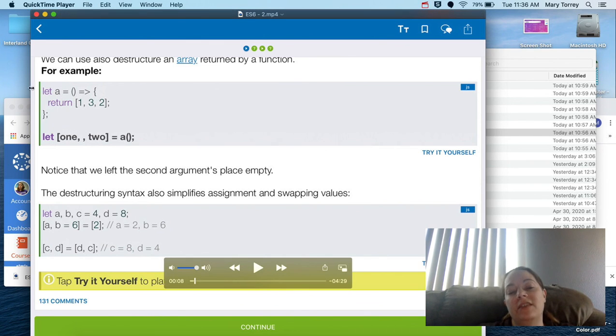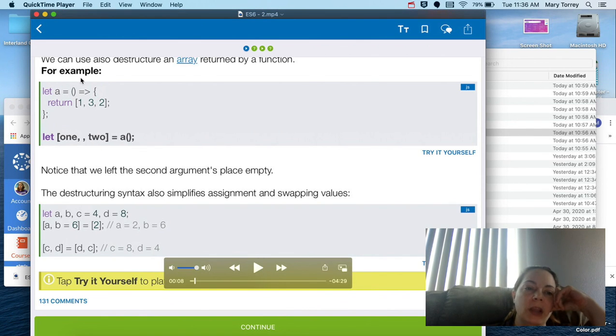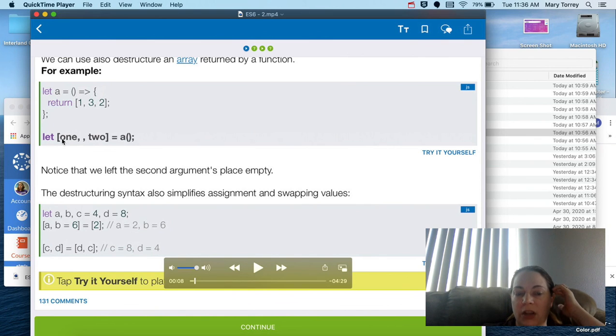So here we have created, this is like our short syntax or shorthand for creating a new function, right? So we're saying, hey, we have this, it's a function, we're calling this A, we are going to return back the values 1, 3, and 2. Now, we're saying, hey, let that 0th location be called 1, this is not going to have a name, and this one's going to be called 2. So the index location for this one is named 1, the index location for this is what is by default, which is the number 1, and then 2 is going to say 2.